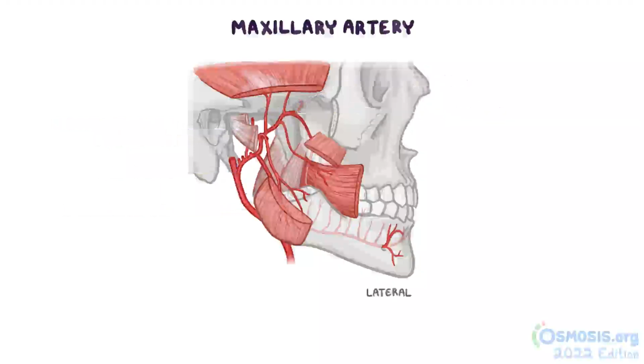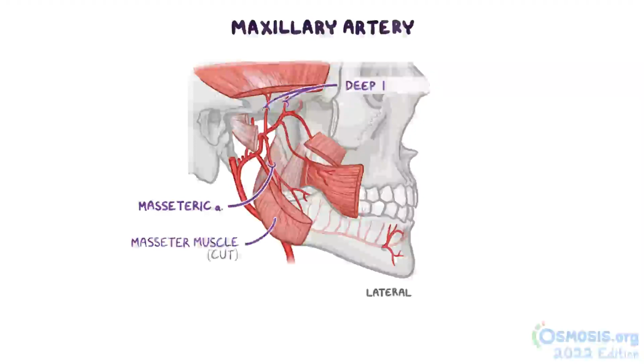Simple, right? Well, actually, this artery gives off no less than 15 branches along its course of the infratemporal fossa. Let's quickly run through 6 of the most important ones. First, the masseteric artery originates within the mass of the lateral pterygoid muscle, moves laterally, and passes through the mandibular notch to enter the deep surface of the masseter muscle, which it supplies.